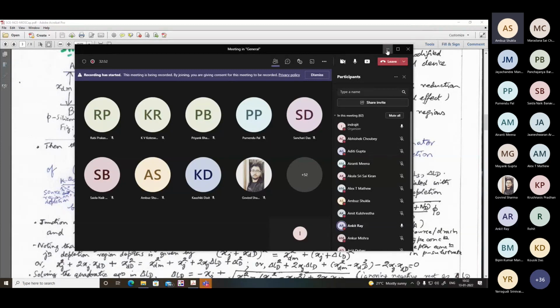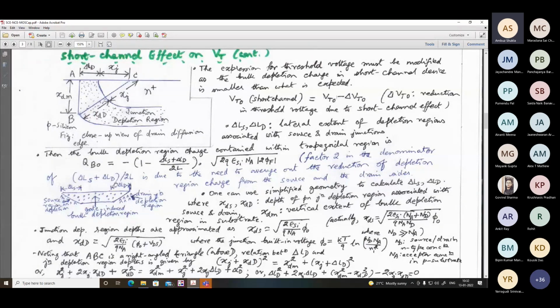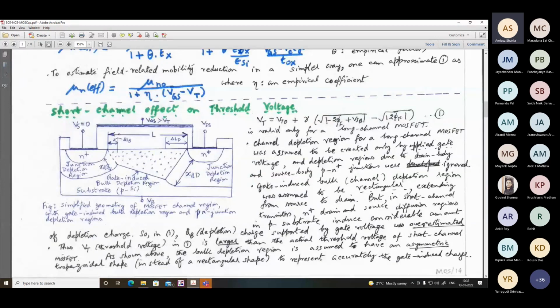Now, what is the electrical length of the channel? Okay. See what you are considering, Ankit, now to calculate the depletion charge. Now we are not considering the effective length of the channel. That means the effective length of the channel is Leff, right? But now we have concentrated on the depletion area charge because we are not yet considering the current flow. But what should be the correct expression for the threshold voltage? In order to find out the correct expression of the threshold voltage, we now pay attention to the depletion charge sub expression within the VT.